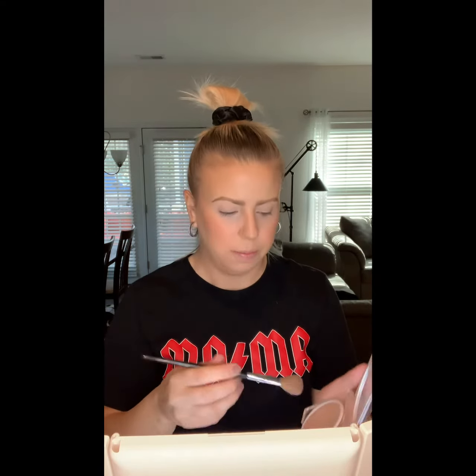Next, I'm gonna do my highlighter. I do it right before I do my mascara for a few reasons. I don't want to do it after I do my mascara because I don't want to get that highlighter in my lashes. So I just do it almost last step. So I'm gonna do this and then some mascara, and that's gonna be it for today. Again, I'll do another one with this shadow later. This is the RMS Beauty. I love their stuff. It's the Luminizing Powder in Grand Dame. I don't think this is supposed to be a highlight, but guys, it gives the most beautiful natural highlight. I put a little there.